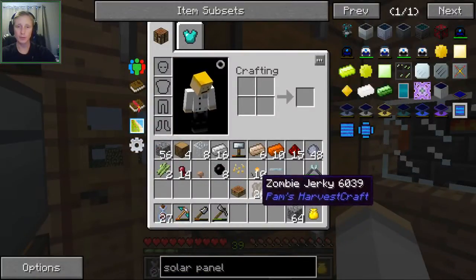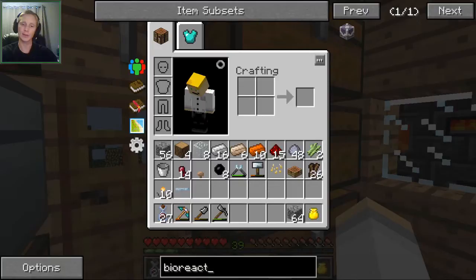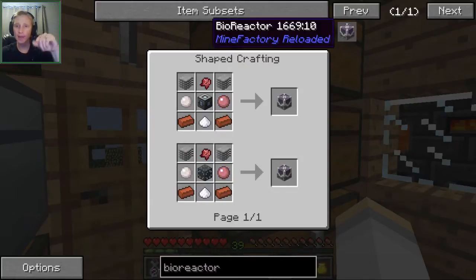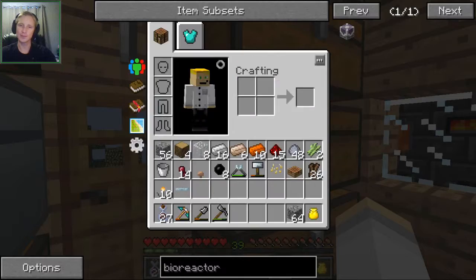And now that we've made our solar panel, the next thing that I want to do, what I was talking about with having another form of power to rely on just in case solar panels aren't enough, I want to make a bioreactor. And this is really going to tie in with the crops that I'm making because I'll be able to use them to fuel this bioreactor. So if we make the bioreactor first, that's what's going to create power from biofuel. So we're going to need all of this stuff to make it. It's kind of a weird recipe, but I think it shouldn't be too much of a problem.